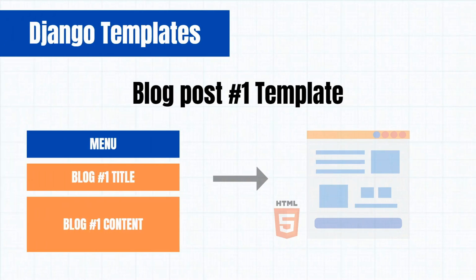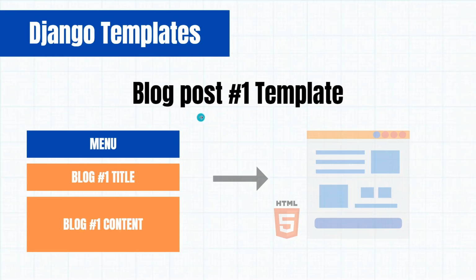And if we look at an example of why we would need to do this, let's look at the web page for blog post number 1. So similar to when we discussed URLs and views, it would be super annoying if you had hundreds of blog posts and for every single blog post you had to hand code all of the data. You had to add in the title and the content and create a specific HTML page for hundreds of blog posts. That would take you so much time.